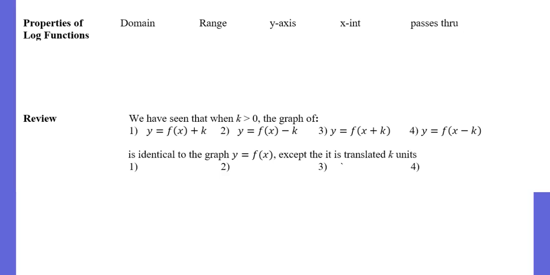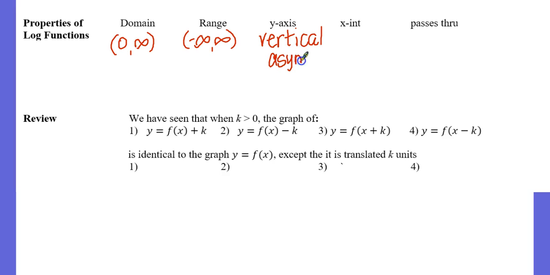Okay, so let's talk about some properties of logs, and we'll leave exponentials for a while. Okay, properties of logs. So our log function had a domain. Look at it. Did I do the log in green or red? Remind me. Red? Red. Okay, what was the domain of that basic log? 0 to infinity, and its range was unrestricted. The y-axis was what? Look at your graph. What was the y-axis? The vertical asymptote. That's right. It was your vertical asymptote.